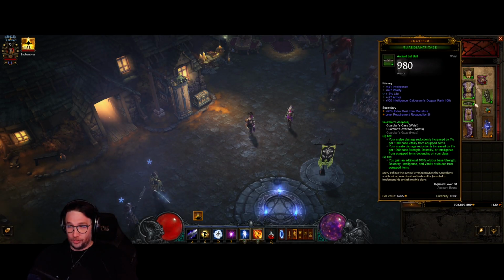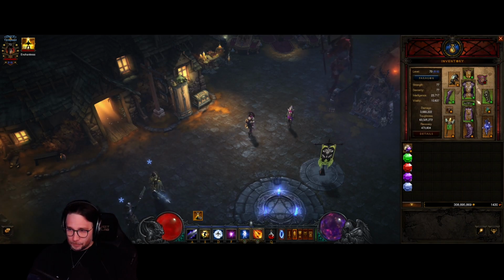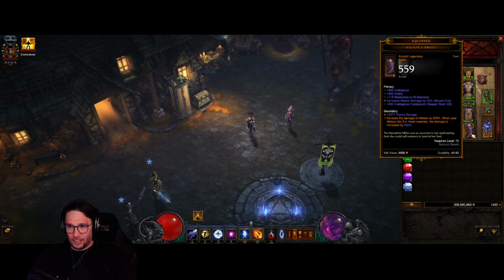Now let's go over the Guardian pieces. Guardian's belt. Intelligence, vitality, 15% life, and armor. For your bracers, lightning skill deals 20% more damage, intelligence, vitality, and critical hit chance increased by 6% preferably. Alright, for your Nilfurs, intelligence, vitality, all resist, and increase damage by 15%.